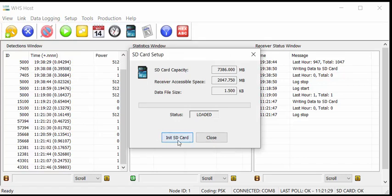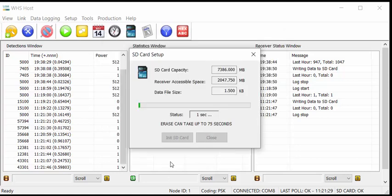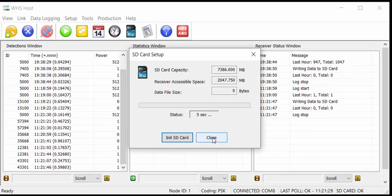I'm going to initialize SD card. It will destroy all the data on it. It's great to have it all downloaded first, of course, so do not do this unless you have already downloaded. SD card is initialized now, and I'm just going to press OK, and then I'm going to close it.